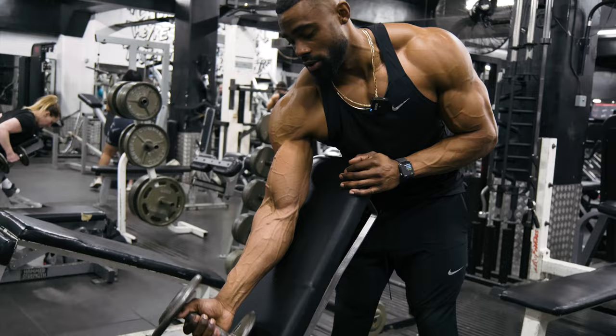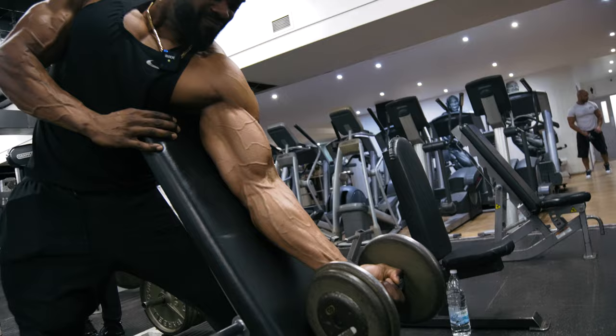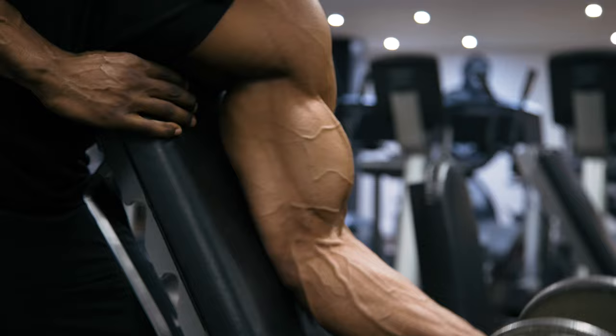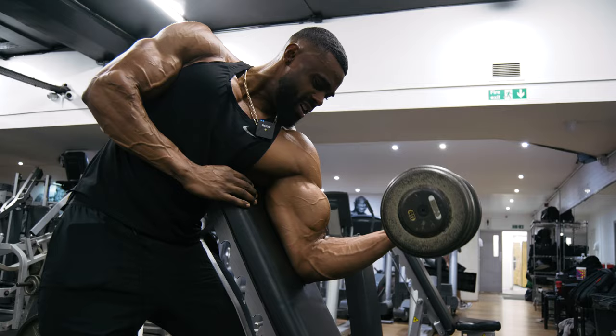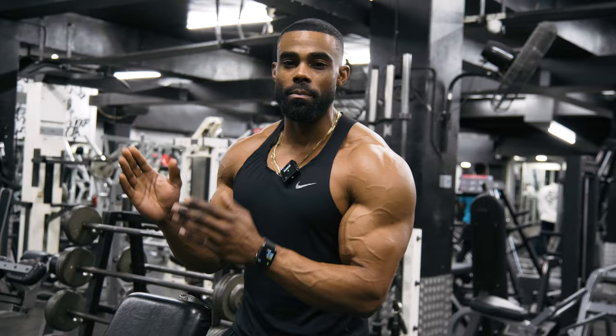First exercise, with your hands in front of your shoulders, we're going to go for a dumbbell preacher curl. The rep range I usually like to go for is higher rep — anything between 10 and 16 reps. I prefer keeping it in the double digit range because I feel like it saves my joints. I don't affect my wrists and elbows, and I always think about longevity with any workout I do.